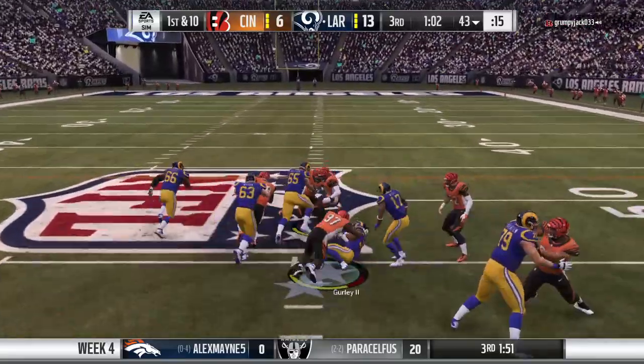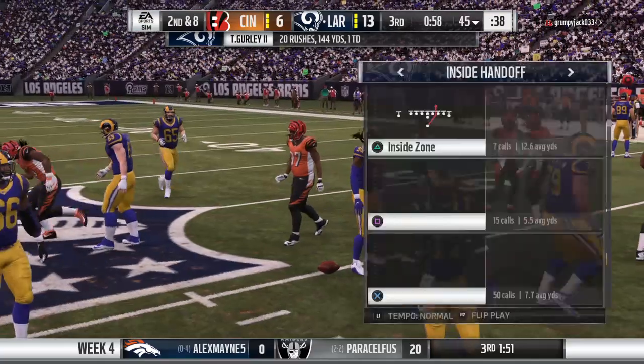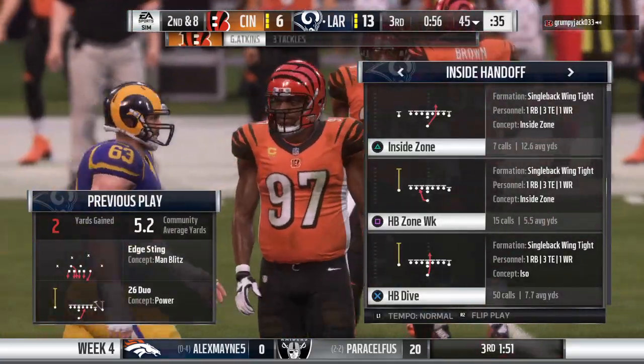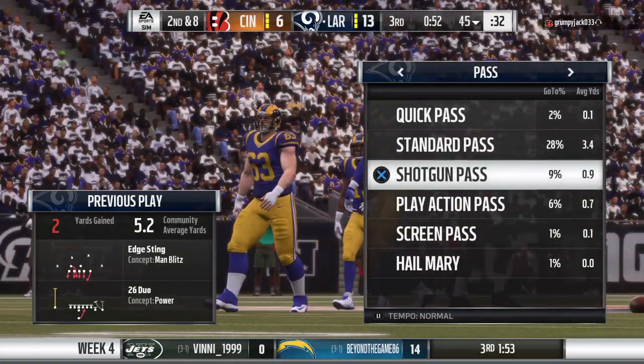Here comes a 20th carry for Gurley. And he'll take this one up close to about the 45. Give him a couple on the carry there, 2nd and 8. An opportunity to get a drive started here at the end of the third quarter.